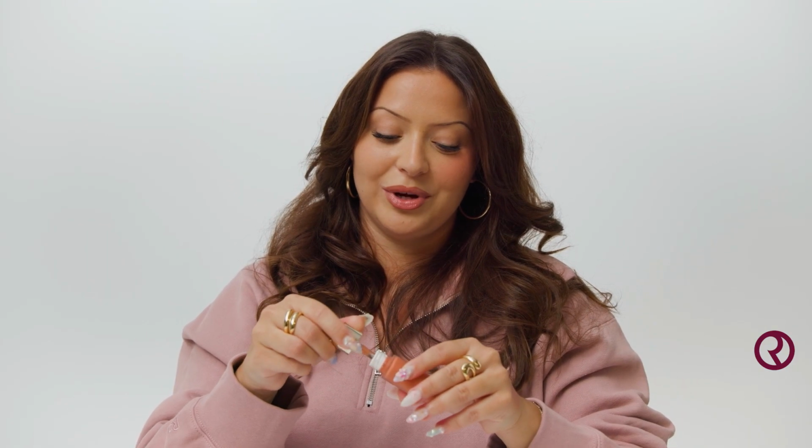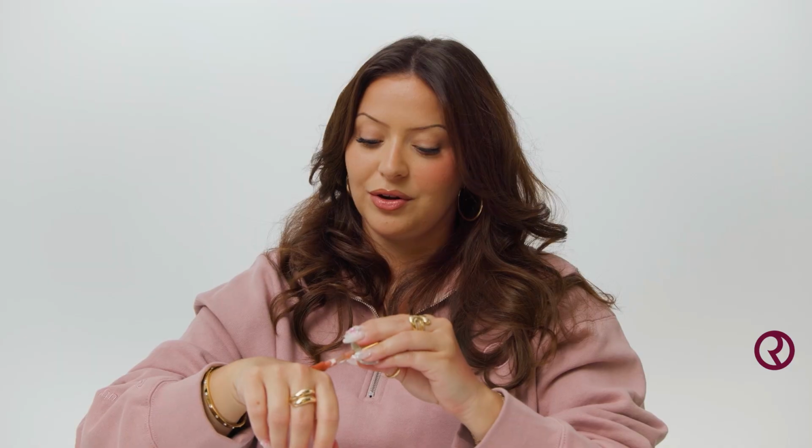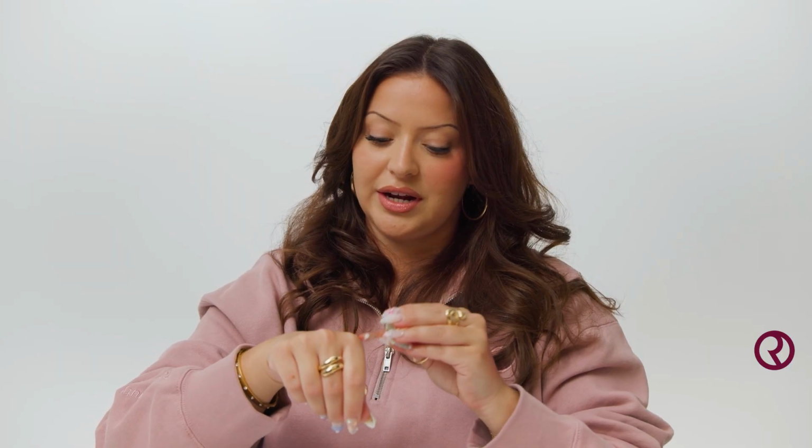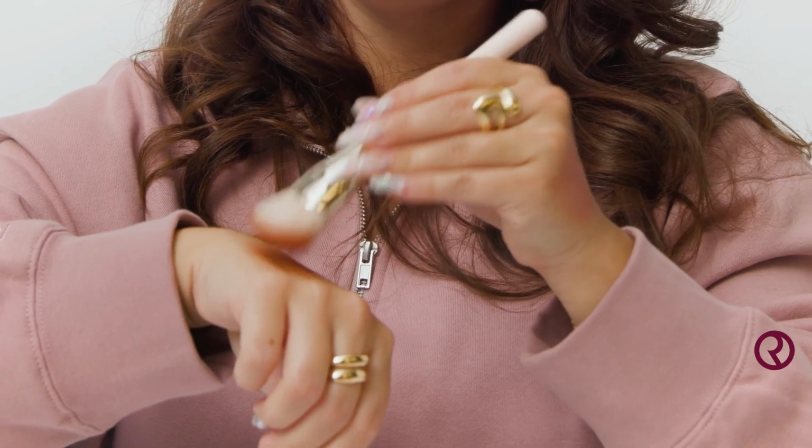I'm gonna do Virtue on the other side. This is one of my favorite shades. I really love a more terracotta orange shade on my skin, especially when I'm a little bit more tan. This shade is really nice, and I have a pretty olive skin tone, so for all people with olive skin tones, I think Virtue is a really nice shade. So once again, putting it on my hand.